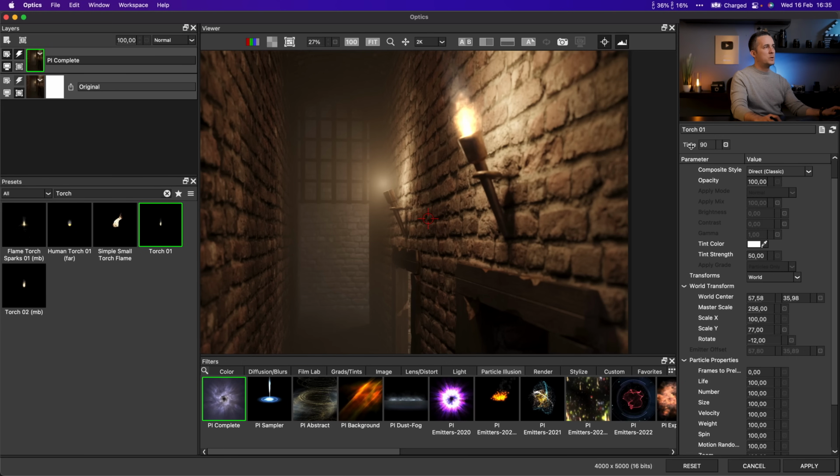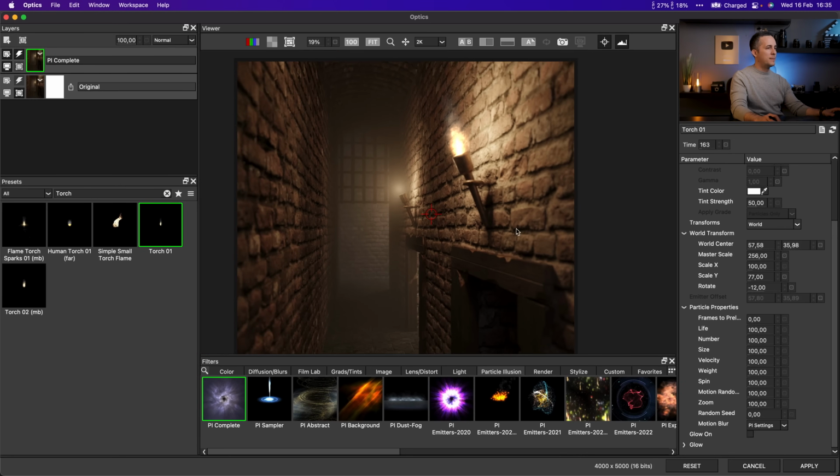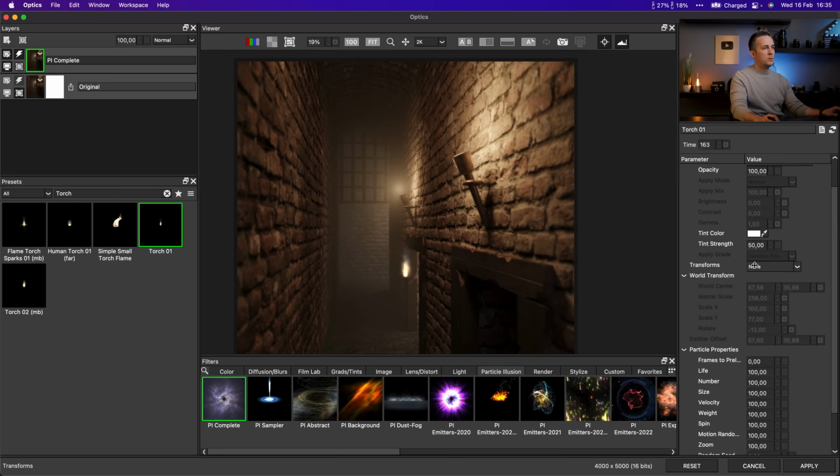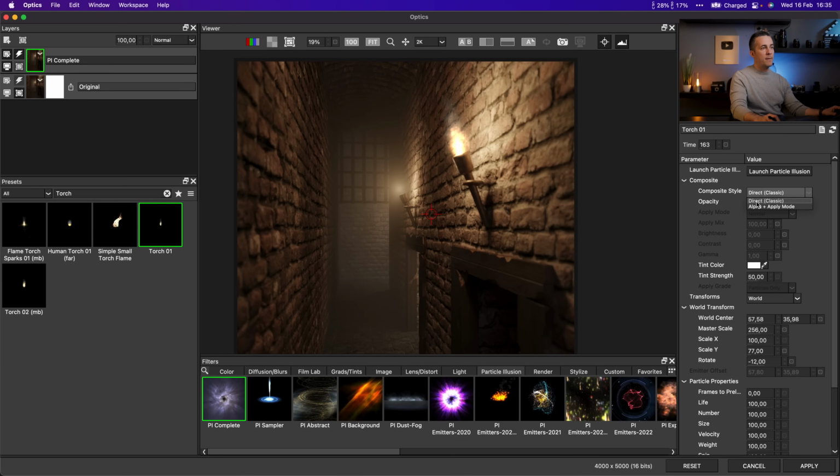And also we can choose a time frame. Which frame do I like? Maybe this one. And now the composite style, we can just go like this and apply it and have it on this layer in Photoshop, or oops, I want this. Or we can go and have alpha plus apply, and here we can change different layer modes.